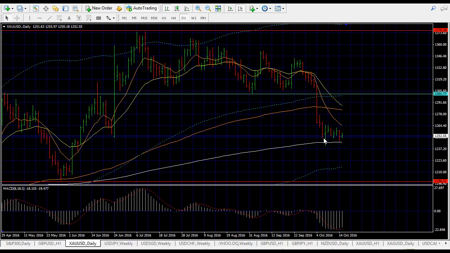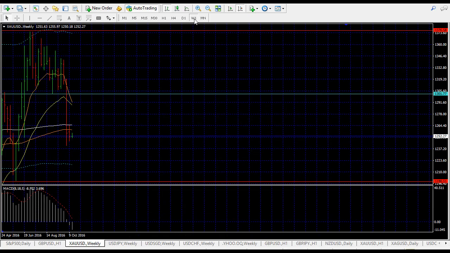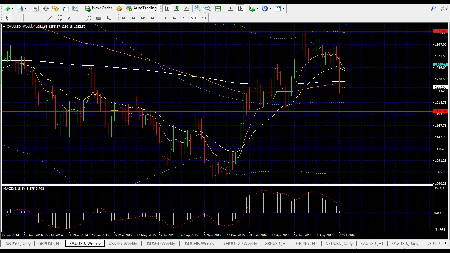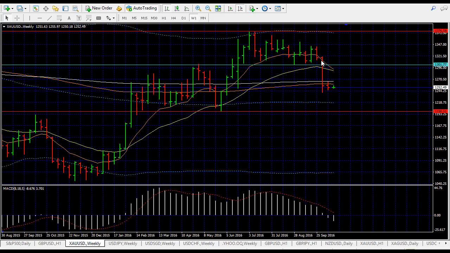And if price does break through, what we are seeing now is a congestion. Price does break through this congestion, it is going to hit back up to test this old crucial area once again. And if we go over to the weekly time frame, this is what we are seeing.